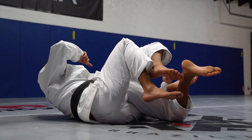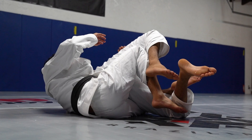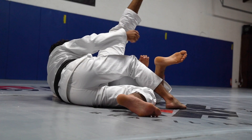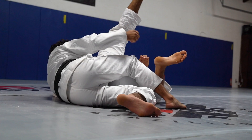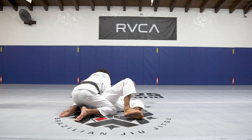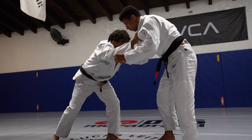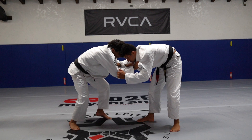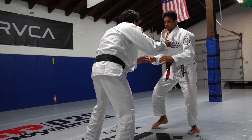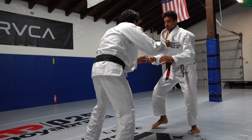And then by pulling myself back, he falls. When he tries to recover here, I switch the hook, control the fourth column, my hand is still controlling the hip. So it's very hard to escape when he tries to escape - he tries pushing my face and recovering the guard. I find both grips. Make sure my head always beats his head. If he has a head angle on me, it's going to be easier for him to attack my legs, so I always have to make sure I win this head control.